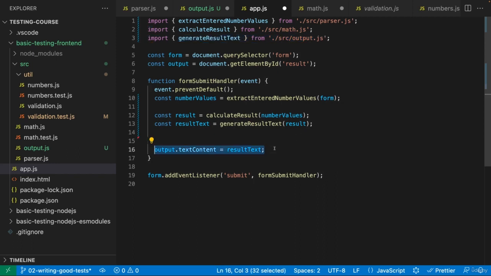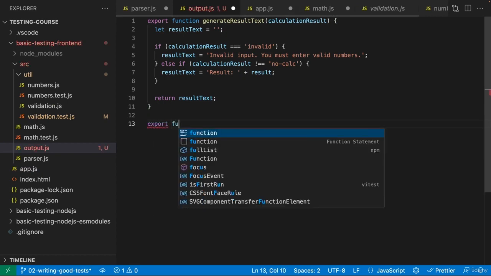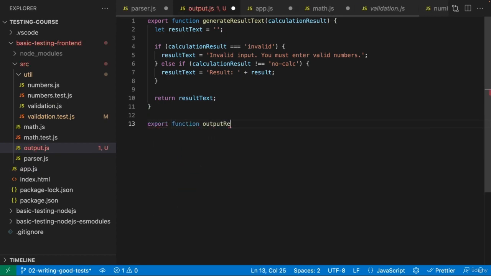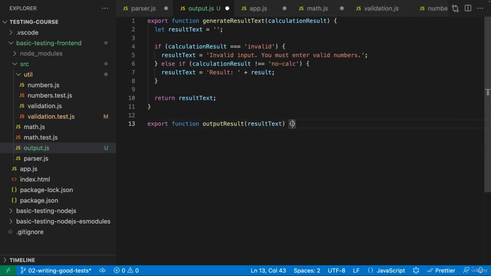And as mentioned, I'll also put this code into a separate function thereafter because it could become more complex over time. And therefore, in output.js, I will export a function which I'll name outputResult, where I get some result text as a parameter, and I then access the DOM to output this result text.